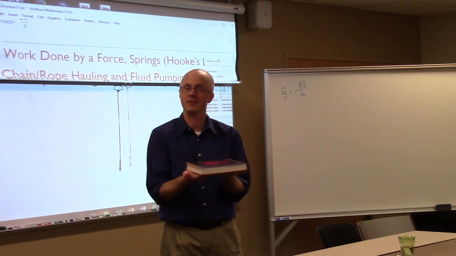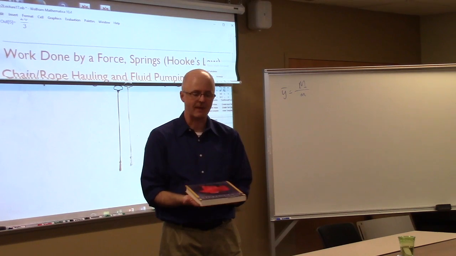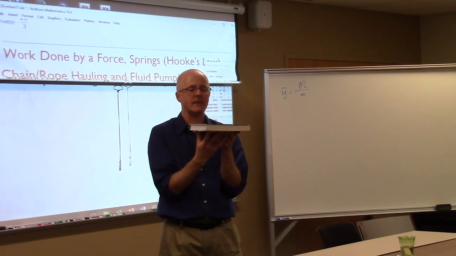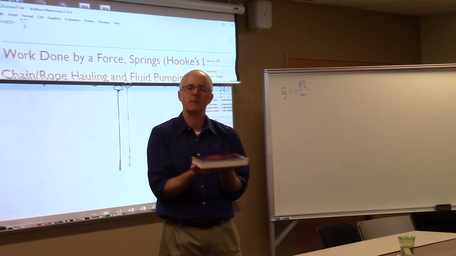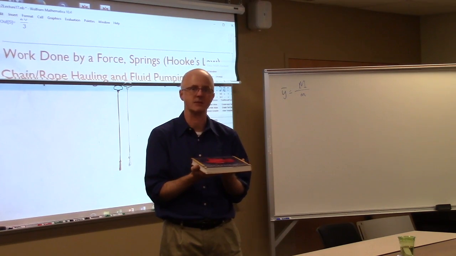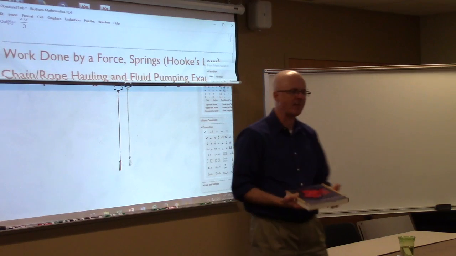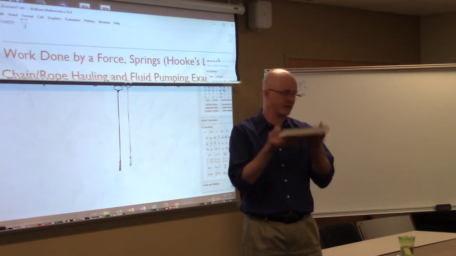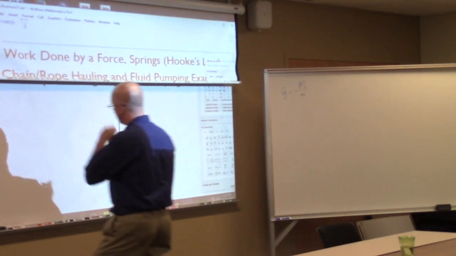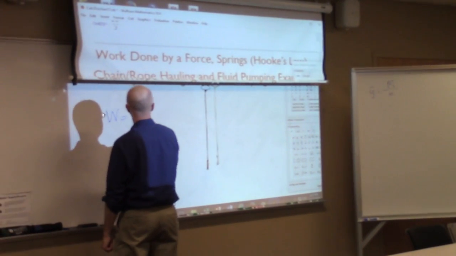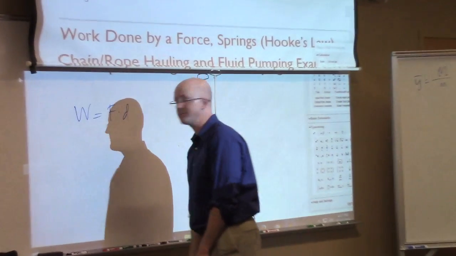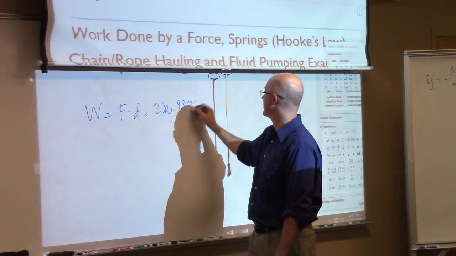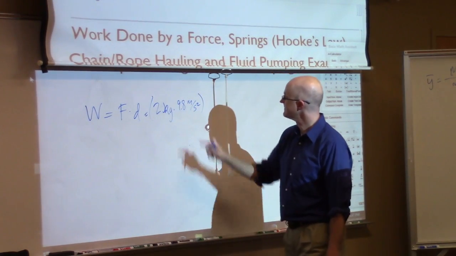If I move it upward at a constant velocity, it's still the same force: the mass, 2 kilograms, which is what I'm pretending it is, times the acceleration due to gravity again. The force I'm applying at a constant velocity is a constant 19.6 newtons. The work done by my force, if the object moves, is just that force times the distance that you move it. The work done by a force in the direction of motion is the force times the distance. In this case, 2 kilograms times 9.8 meters per second squared. That is the force.